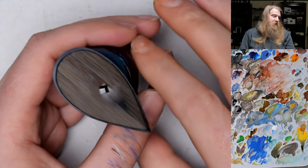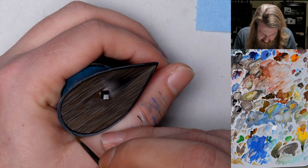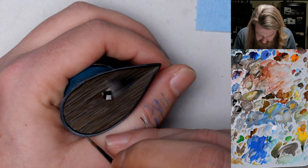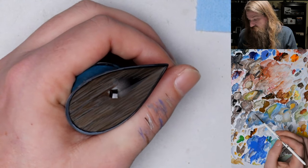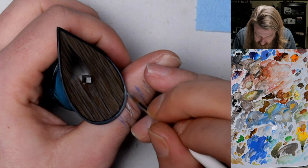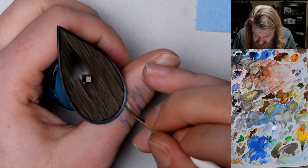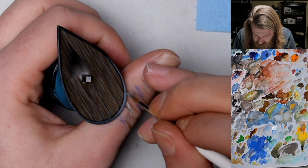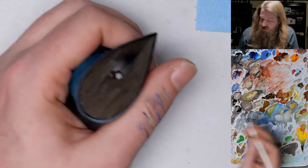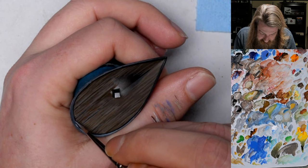How long have I been painting for? Well, miniatures I've been painting for 15 years or something. But I've been doing art since I was a kid. I've talked about this before, but I wanted to be a comic book artist when I was really young. And it turns out that it is very difficult. That is an extremely competitive field to get into. Maybe one of the most. You might have a better chance of becoming an NFL player than you do becoming a penciler for Marvel.